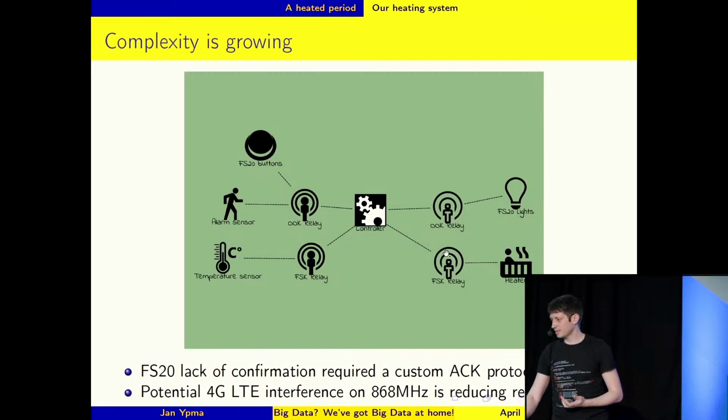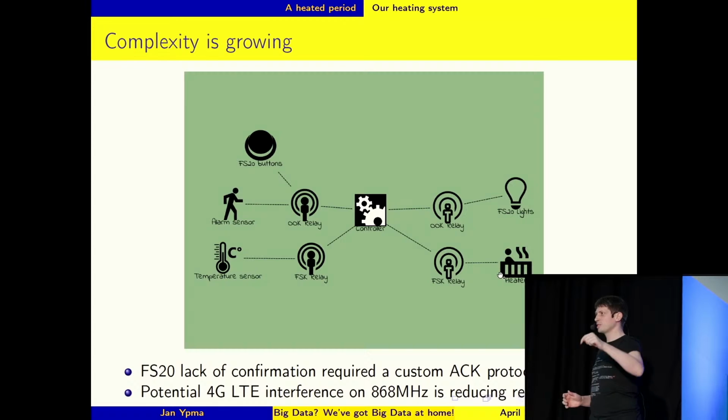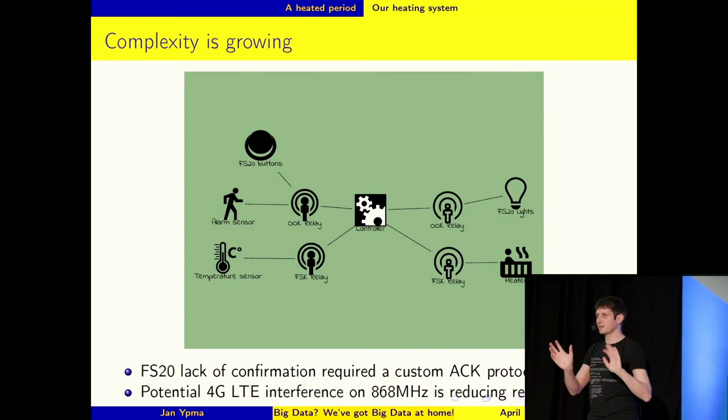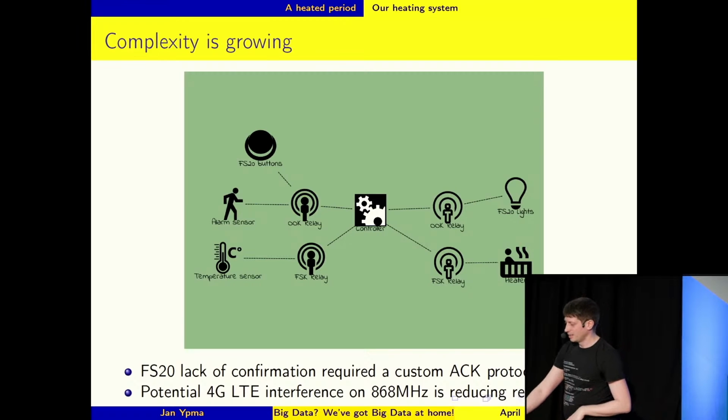Plus, if the light doesn't turn on when you press the button, what are you going to do? You're going to press the button again, and then it will turn on. No big deal. But with the heater, you know, you really want to make sure it's on when it's on, and not keep sending signals all day long when it has to be on. So there, I needed to make a little protocol to make sure, like, did you get the message? Yeah, I didn't. Like this little thing back and forth. It was turning out not to be so much fun anymore. It started to look like work, which is not good.